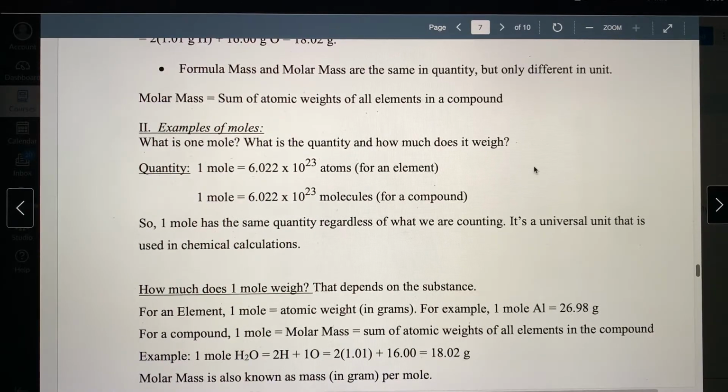Okay, so back to the overview of the mole. What is a mole? Like I said, in terms of quantity, 1 mole is 6.022 times 10 to the 23rd. If you talk about an element like a piece of gold, it would be atoms, because atoms make up elements. If you talk about a compound like water or sugar, then the particle of a compound is called a molecule. So 1 mole is also the same quantity, 6.022 times 10 to the 23rd. This is known as Avogadro's number, and you would call them molecules. A molecule represents a compound. So 1 mole of anything, it doesn't matter what it is, is always going to be the same number, and depending on the substance, you call it different kinds of units.